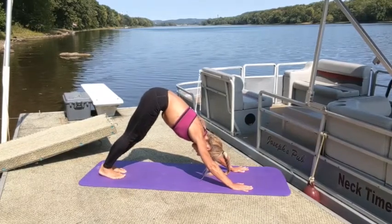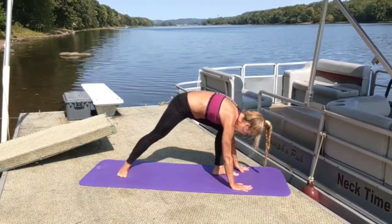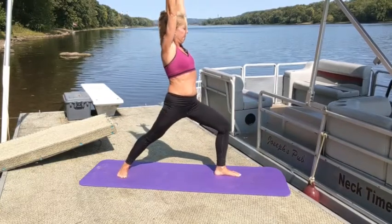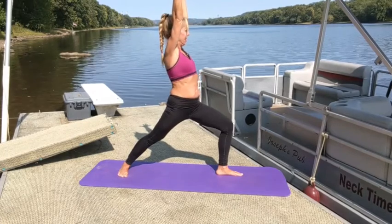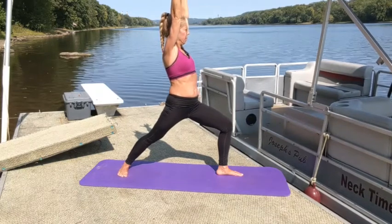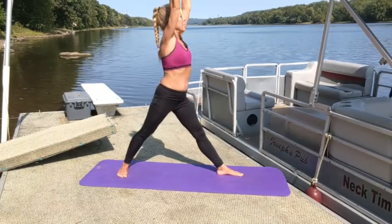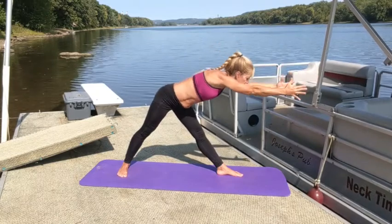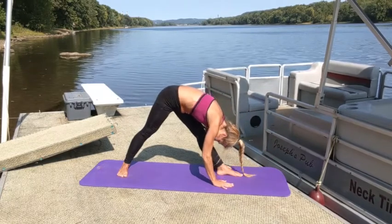Let's do that on the other side. Left foot comes up. Drop that right heel, and we're going to rise up into our warrior one. Let's stretch ourselves a little deeper in this posture. Straighten that front leg, and nice and easy, hinge out over the left leg. Reaching until you touch the ground.